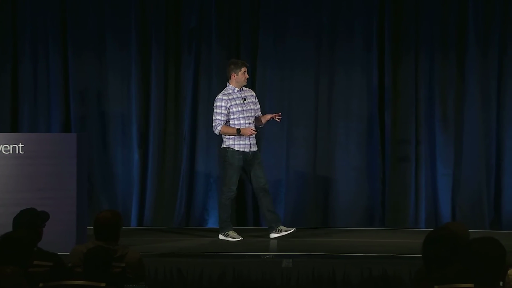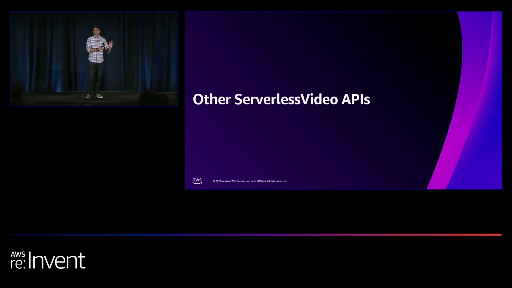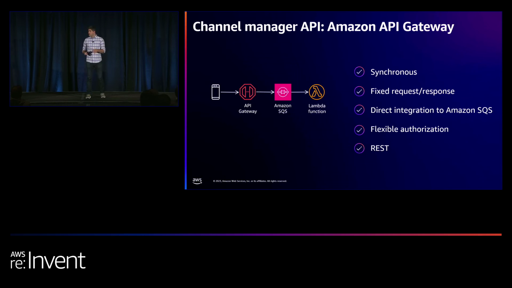Thank you. So we're going to talk about two other APIs that exist in the serverless video application. These are not part of our Leaderboard plugin, but we wanted to make sure that we worked some of these examples in. So the first is a channel manager API. This is the API that gets called when we want to create a new channel in the serverless video application.